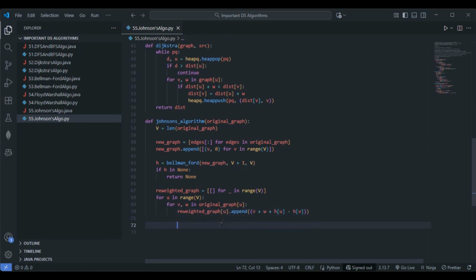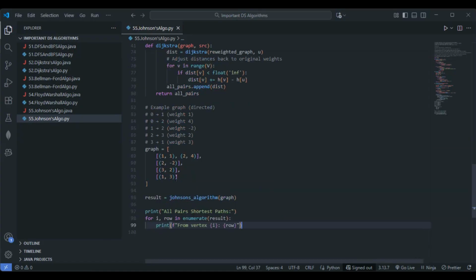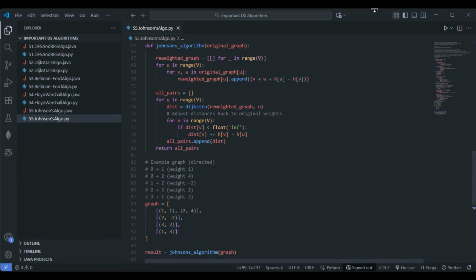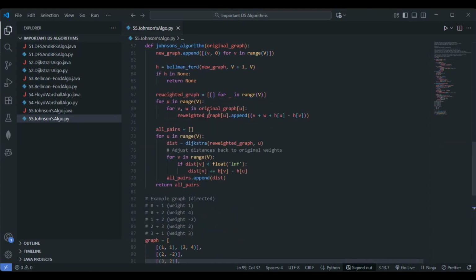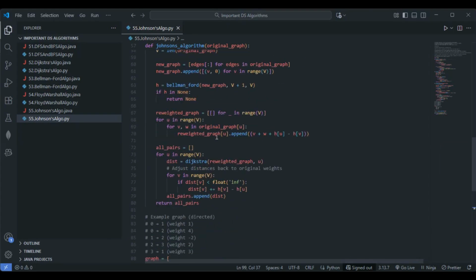Now let's do one thing. Let's run the Dijkstra's for each vertex, right? So let me copy paste this one. Just give me a second here. So let me paste some code here. What we are doing here is running the Dijkstra's here, right? All pairs equals this one we have considered here, right? So this one from line number 72.